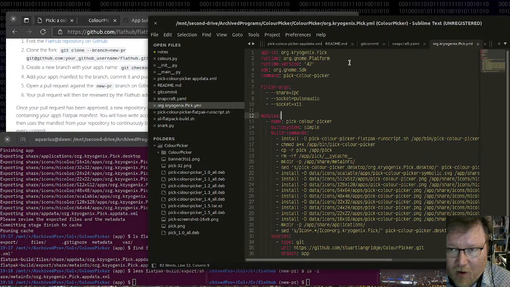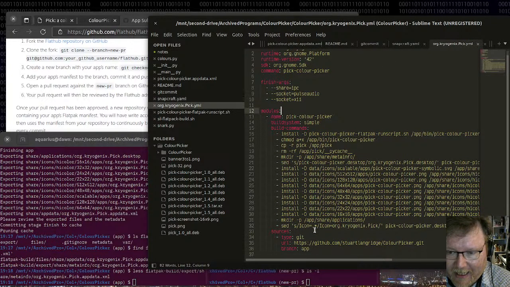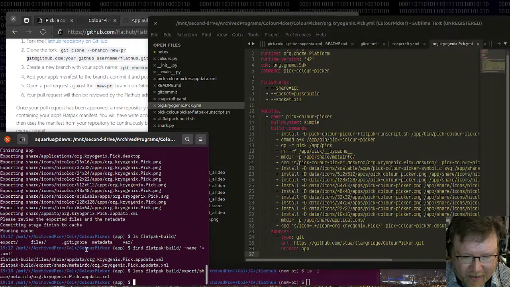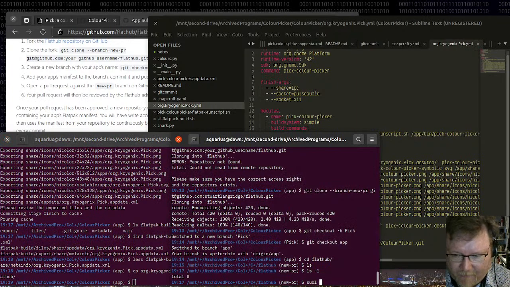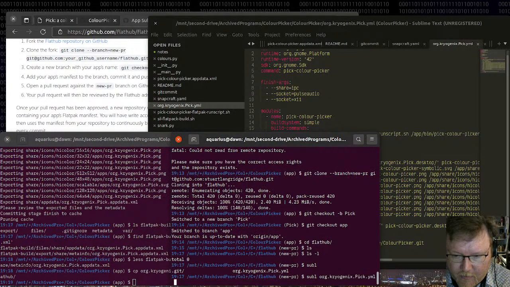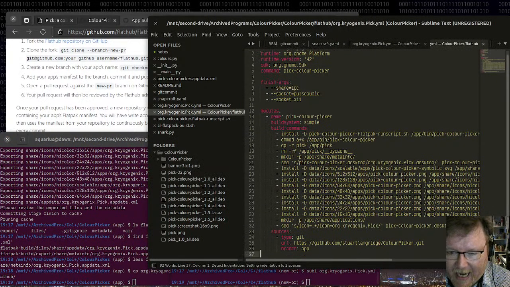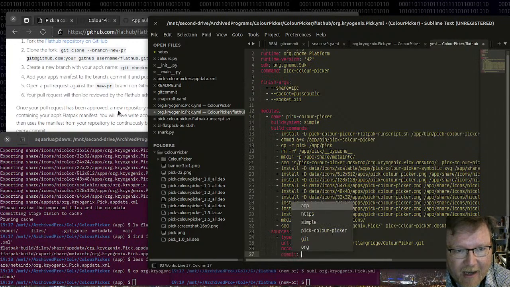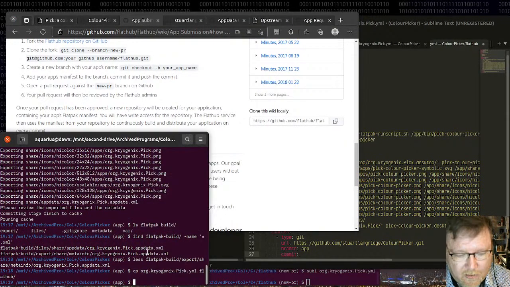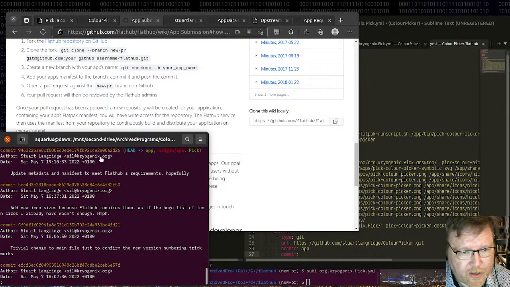So now what I need is this, but I need that with the sources version in there. So what I want is cp org.cryogenics.pick.yaml into Flathub, and then if I sub-l that there. So now this is where I need, as Cassidy suggests, commit, and then the commit ID, which is that.